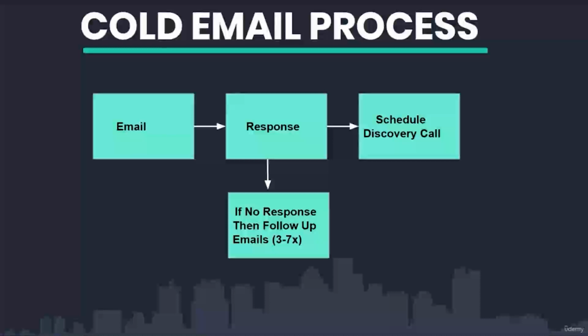Now, if there's no response, then typically we'll have an automated email setup that sends follow-ups on automation, because whenever they receive a first email, they perhaps read it, they forget, or they get distracted. We have a follow-up email that gets sent 3 days, 4 days after that to let them know, hey, just wanted to see if you had received my previous message and had read it, whatever that may be. Typically, I like to do anywhere between 3 to 7 follow-ups.